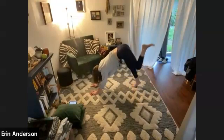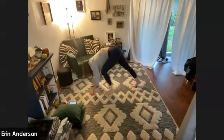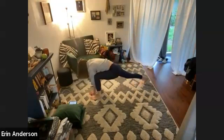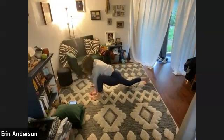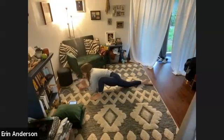Left leg comes high to the sky. Big inhale. Spot your left thumb and step your left foot wide. Or excuse me, your left pinky. And drop down to that right knee. You can stay here on your palms. You can also come down onto a block or pillows, or come all the way down onto your forearms.